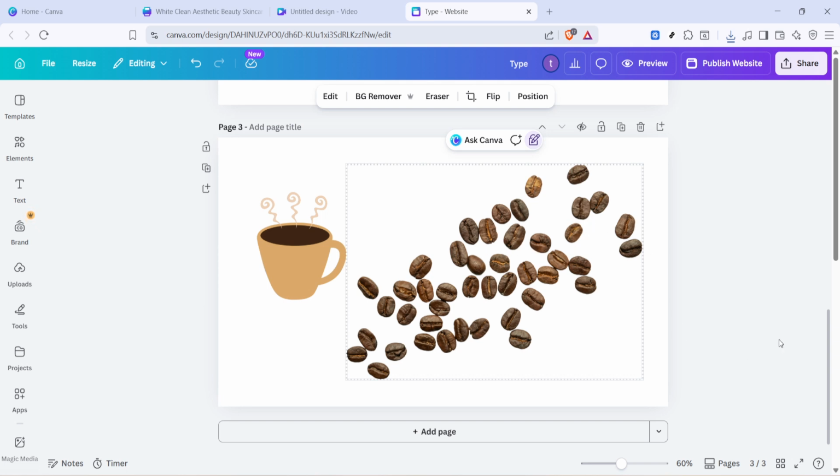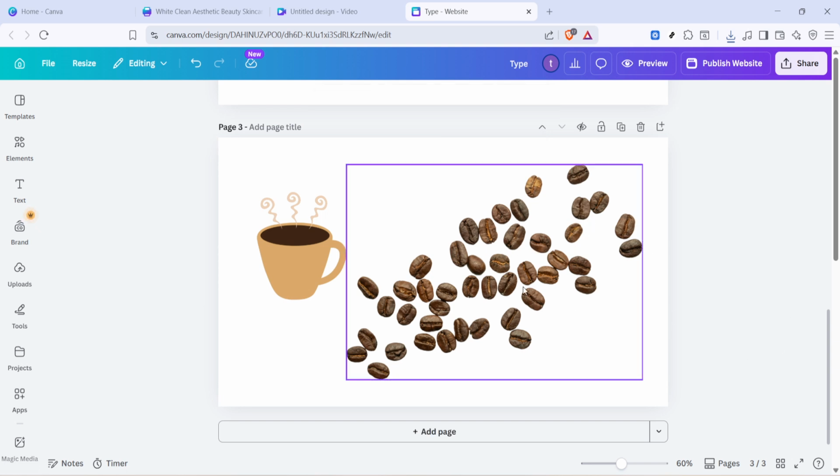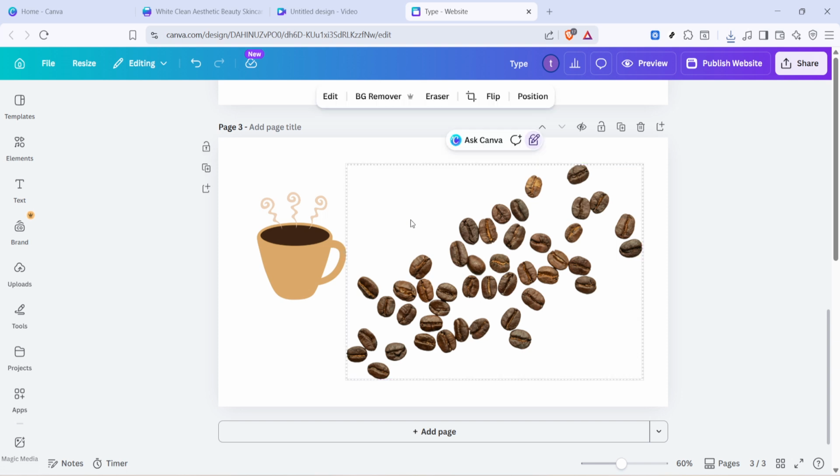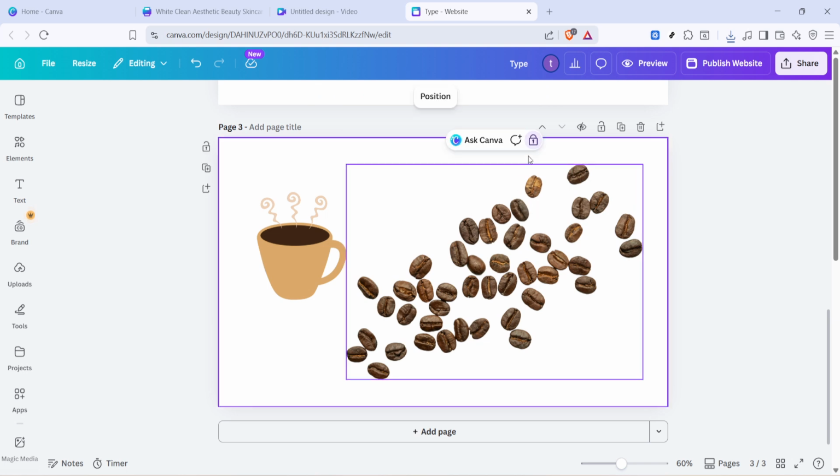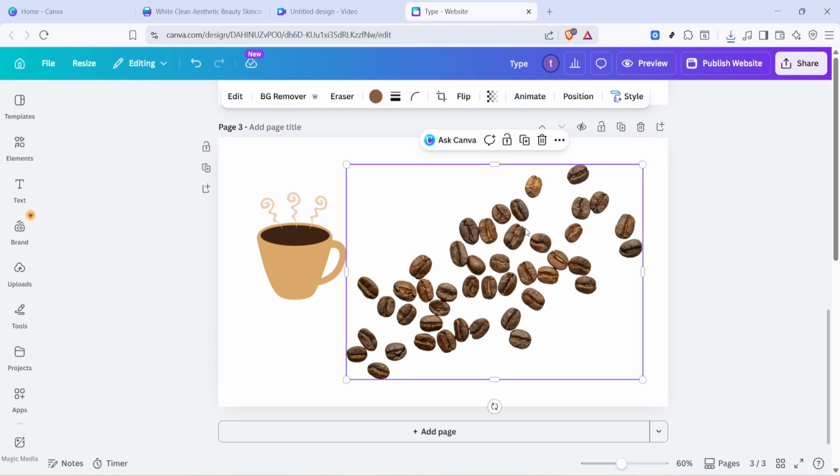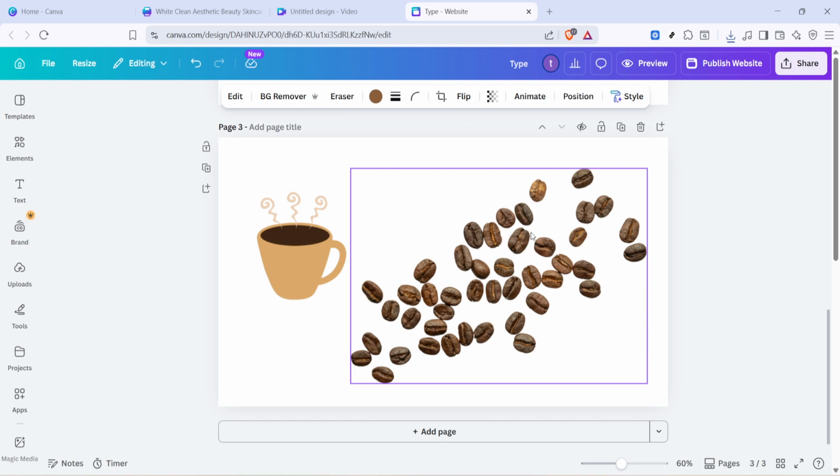The icon will switch from a closed padlock to an open one, confirming that the aspect ratio is no longer constrained. Once it's unlocked, Canva stops linking the width and height together behind the scenes. That means when you resize, the sides can move independently, giving you precise control over how wide or tall the element becomes. You'll notice this most clearly when adjusting images, shapes, and frames where fitting a space matters more than preserving the original proportions. A quick note on what you'll see.